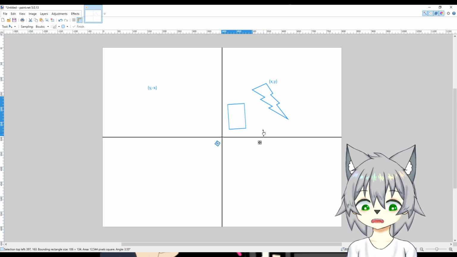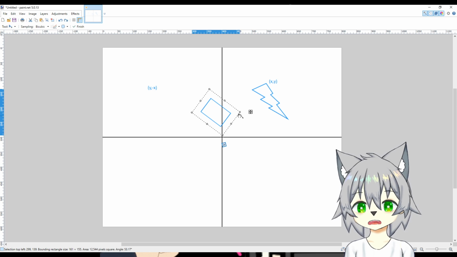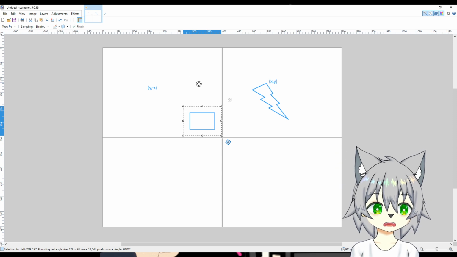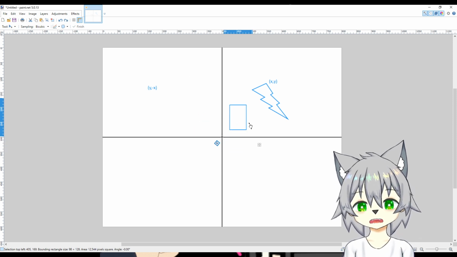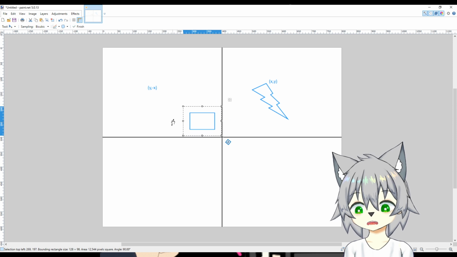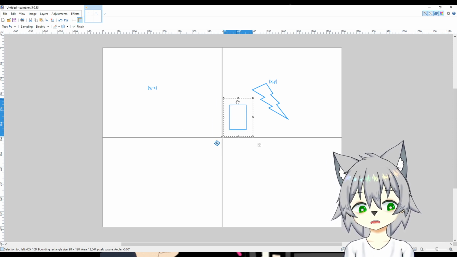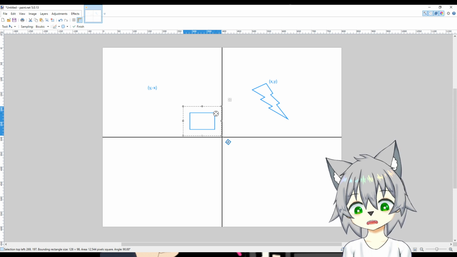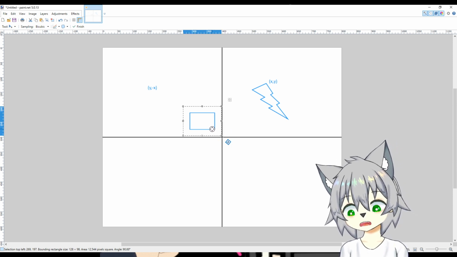So now we rotate it by 90 degrees. As you can see, this point became this point, that point over here became this point here, this point became that point, and this point became that point right here at the bottom right.